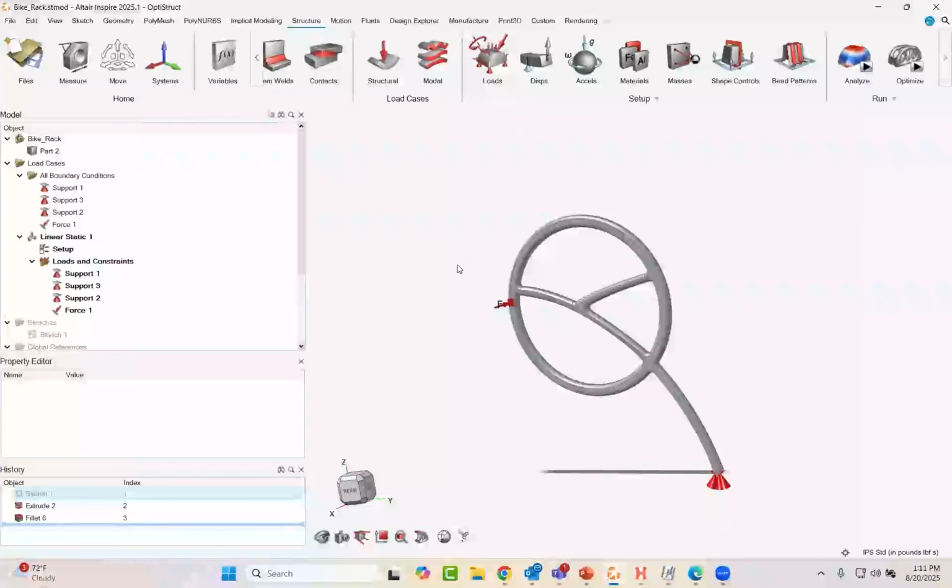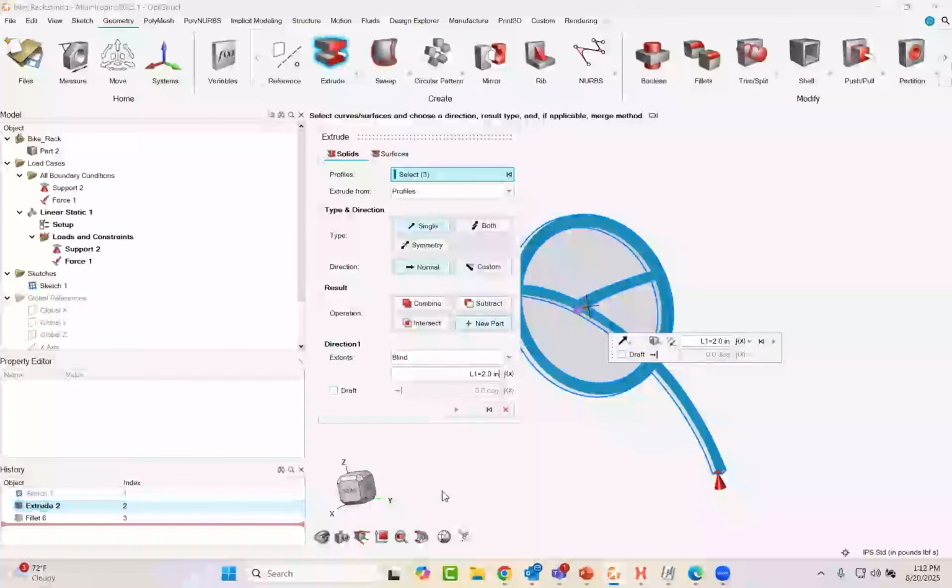One of the cool things we could do in terms of the setup is obviously solve this for one case, but I used Inspire in a unique way, using the Design Explorer to generate a large number of data sets, specifically about 55 different data sets. I did that by parameterizing the geometry. If I go to the extrusion depth right here, I created a variable saying 2 inches would be the extrusion depth. And then I ran a DOE, which is a set of experiments where I vary that dimension accordingly.